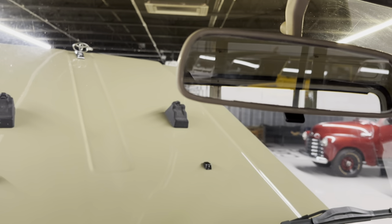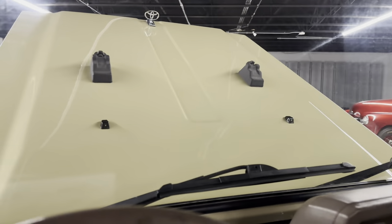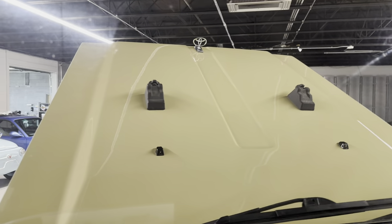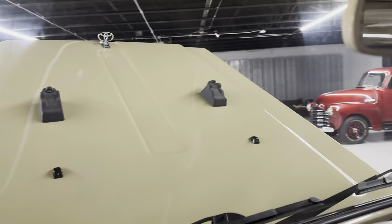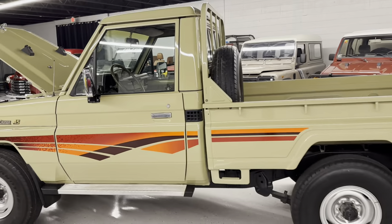Besides that, the rest of the maintenance is tidied up. It drives well. Has some sand tires on it — they're split rim, they're kind of cool. Sorry, a little tired — started early this morning. Went over the road, did a run to pick up a car in Charleston, left last night, and still working. So bear with me here, we'll get through it.